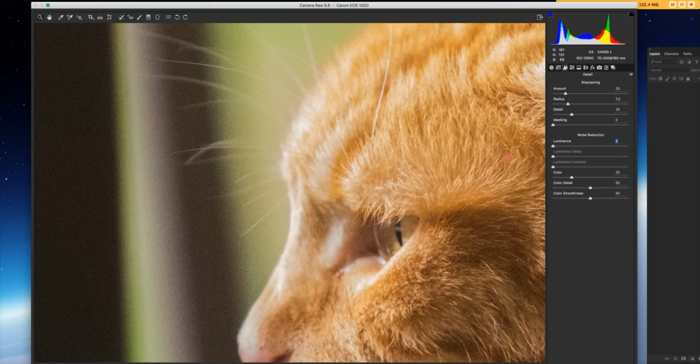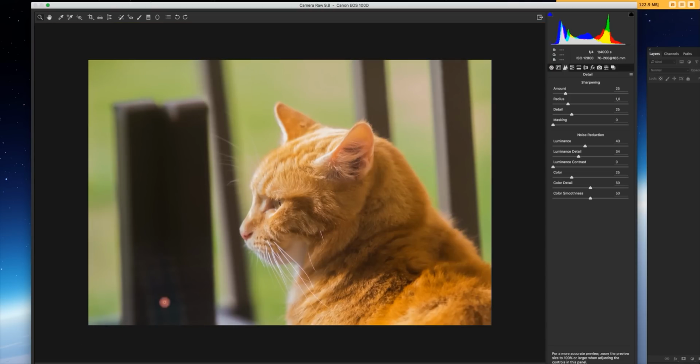But what happens in the eye and the fur? Is all that going to go out of focus? A little. It goes a little. Maybe luminance detail brings it back a fraction, but it also brings the noise back a fraction. So I'd leave that in the middle. But anyway, I think that's not bad. Now what might happen later, I'll just drop that back a bit anyway.